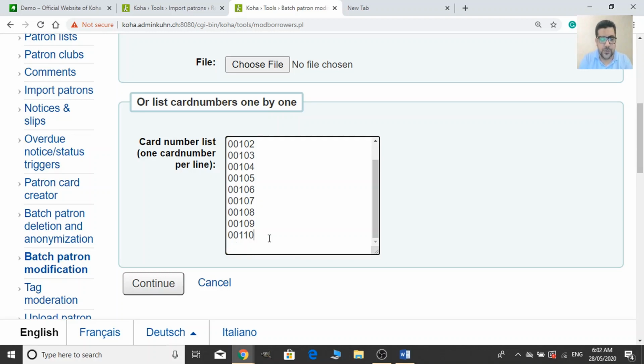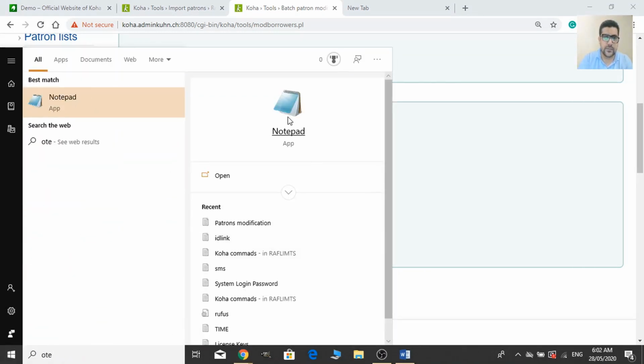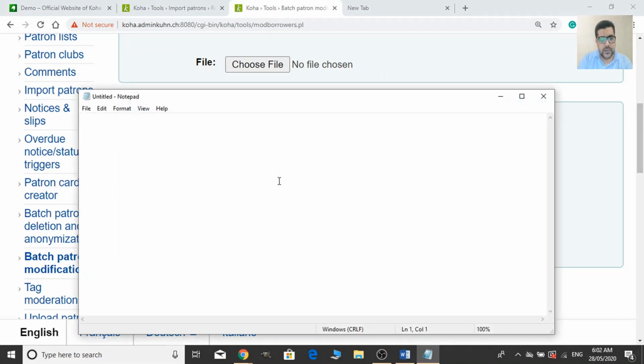Or you can create a text file. You just need to open Notepad and paste those card numbers, as many as you want. I mean, these 11 patterns are just an example. You can paste as many as you can.